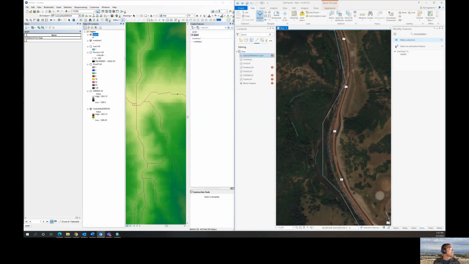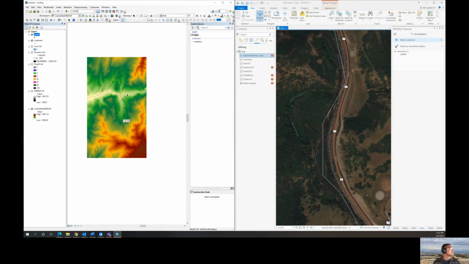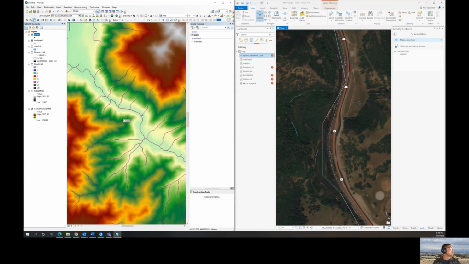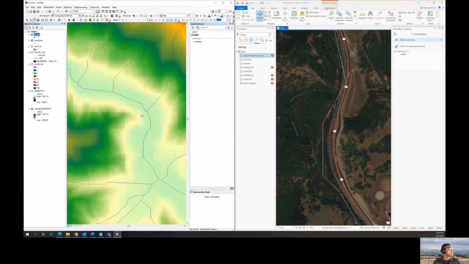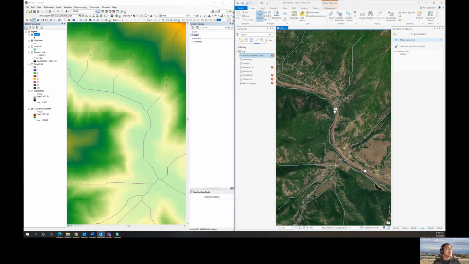So I'll minimize this. And then I'm going to go and close this so that I can navigate. So there's our first gauge dot. Now we'll navigate over to that bend in the river, which should be down here, and just south of this other drainage coming in. So we'll go and click on Gages again, create a new point, have it snap there. Boom, there it is. And save edits.